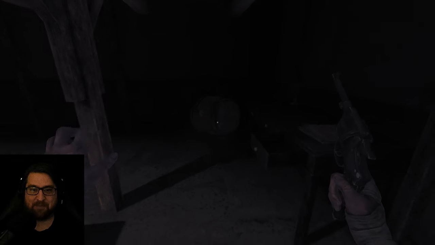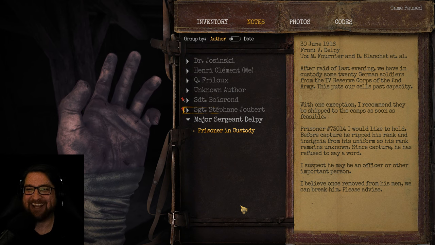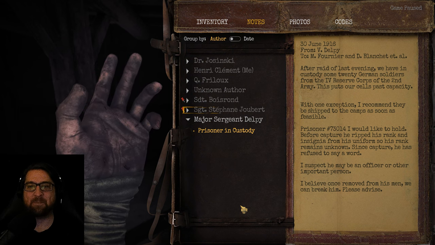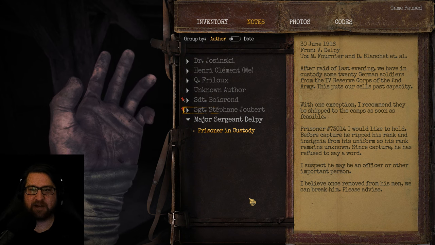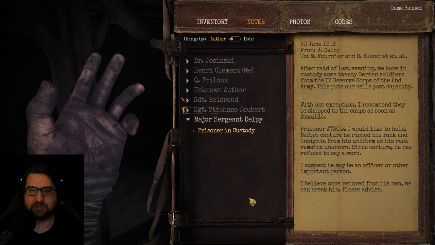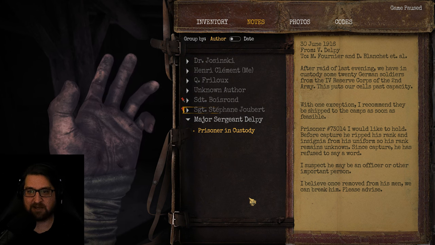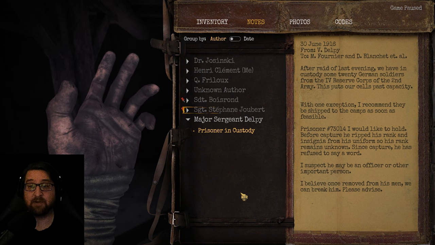Time to read a note. I need changes to calm down. 30th of June, 1916, from V. Delpy to M. Fournier and D. Blanchet et al. After raid of last evening, we have in custody some 20 German soldiers from the IV Reserve Corps of the Second Army. This puts ourselves past capacity. One exception. I recommend they be shipped to the camps as soon as feasible.